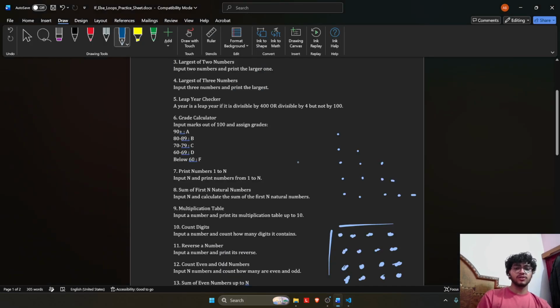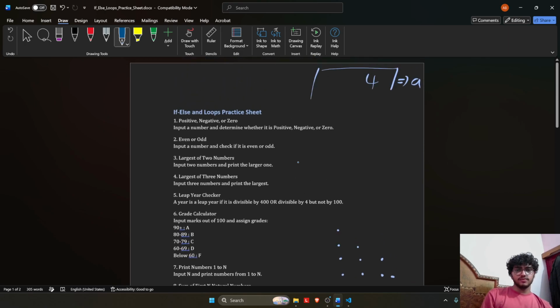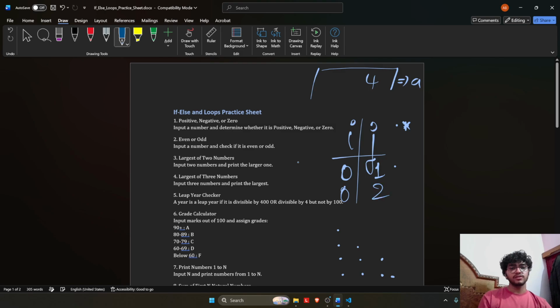I'll just make a dry run for you. So value of I, value of j, and by every iteration, first the value of I is 0, but the value of j is 1. It will print 1 star. Then value of I is 0 and j is 2, then again star. It will just repeat itself, just the value of I will change. So this way it prints n number of stars, whichever stars you need.